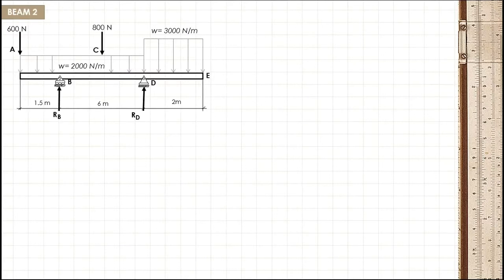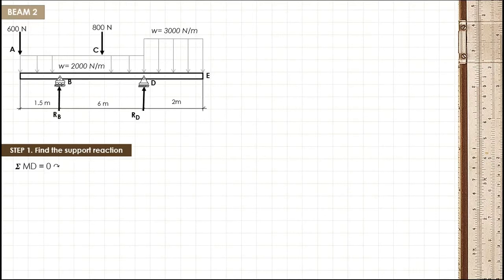In this problem, we are asked to formulate a shear and moment equation, and using this, we have to draw the shear and moment diagram. So, we have here an overhanging beam. The first step to draw the shear and moment diagram is step 1: find the support reaction. By summing up moment at D, we can find reaction at B.